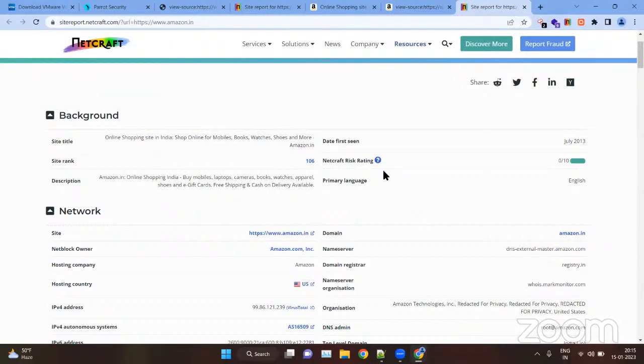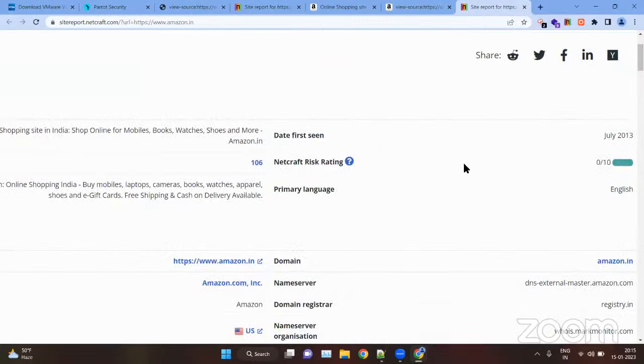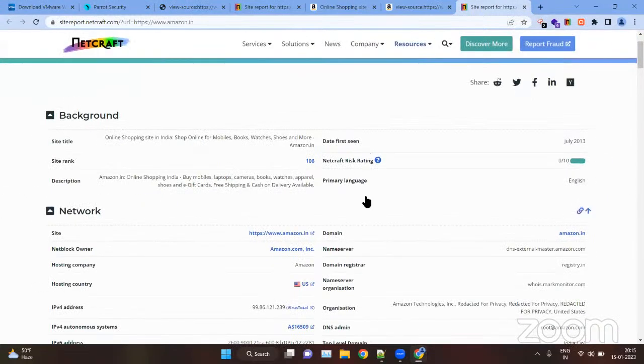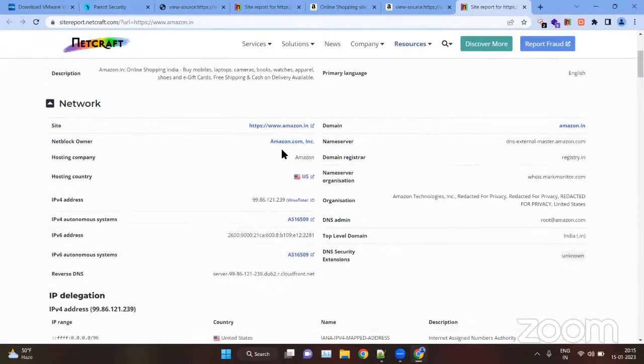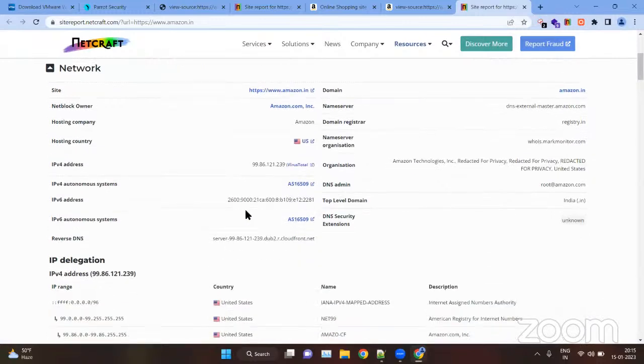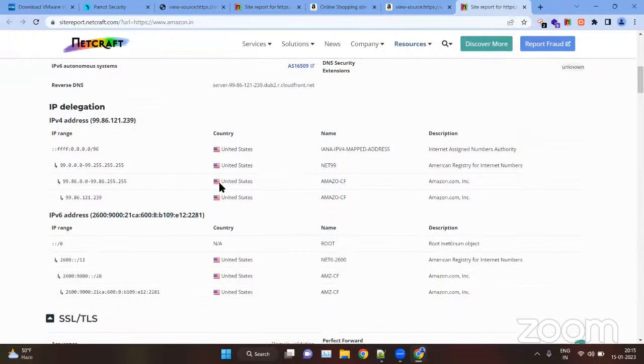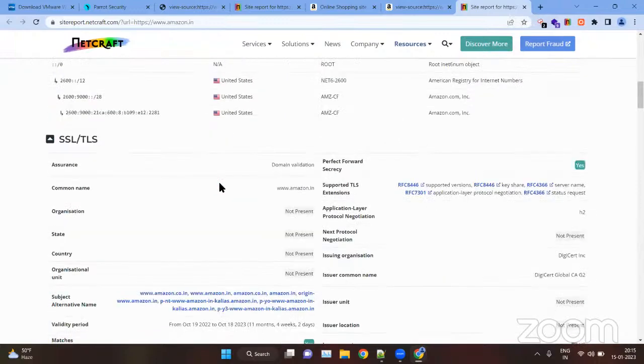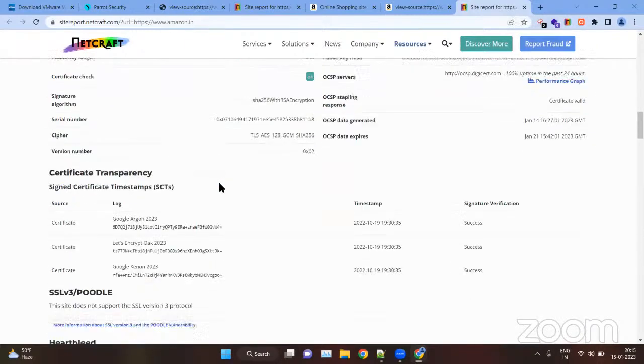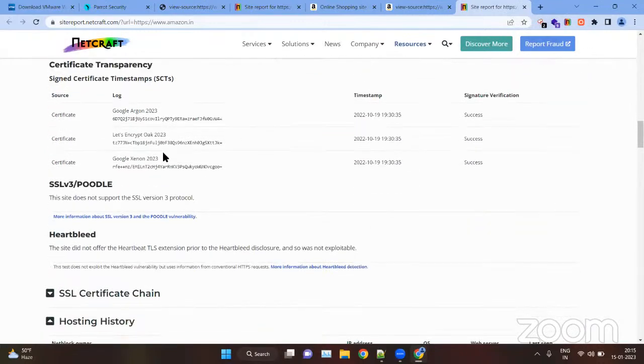We have a rank, and a risk rating that is 0 out of 10. We have the primary language, and network information: site, net block owner, hosting company, etc., IPv4 address, IPv6 address. Then we have IP delegation, SSL/TLS information, again certification transparency, and the certification.